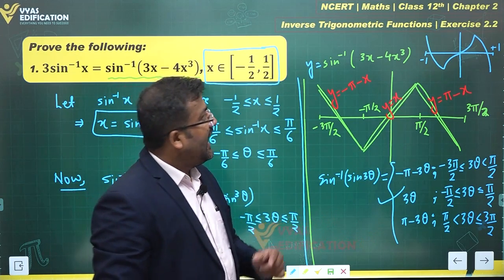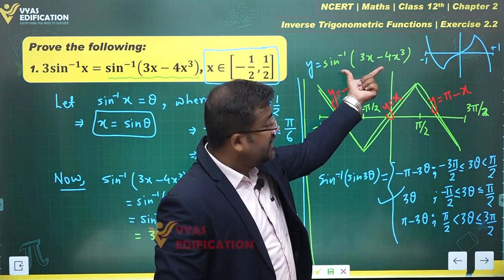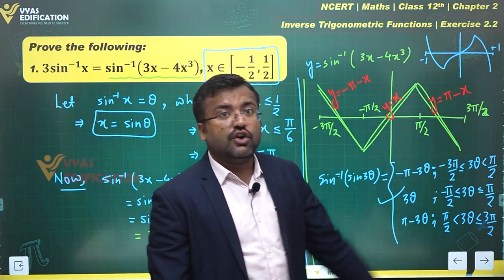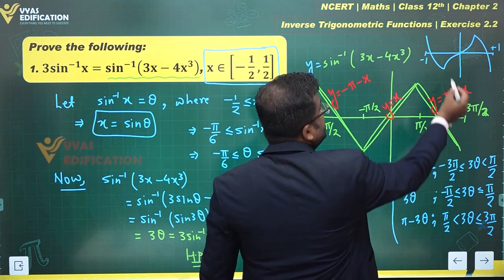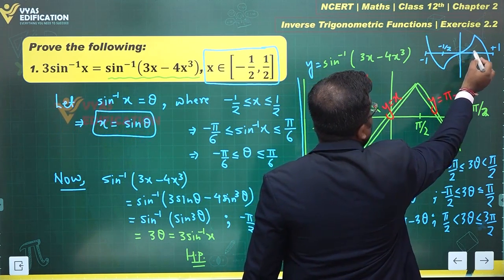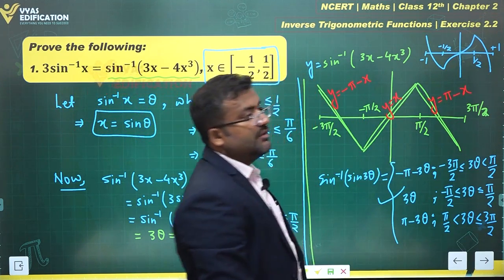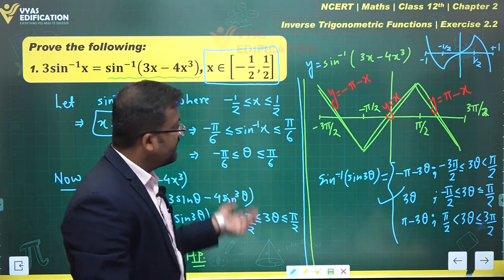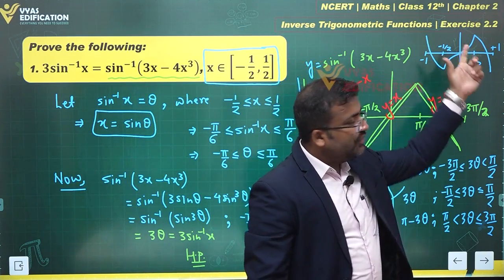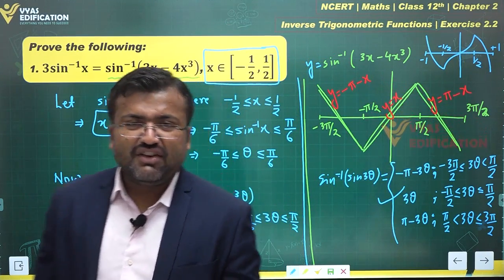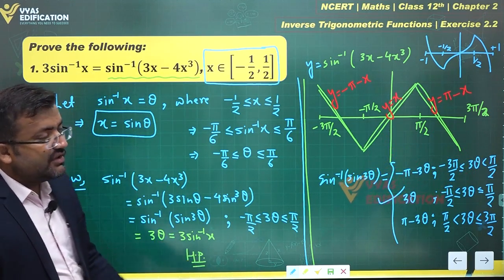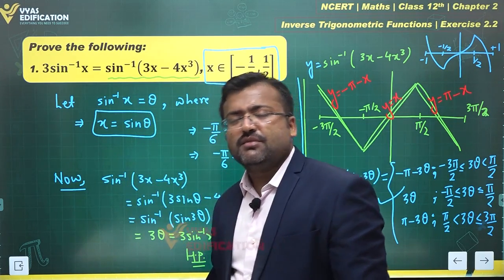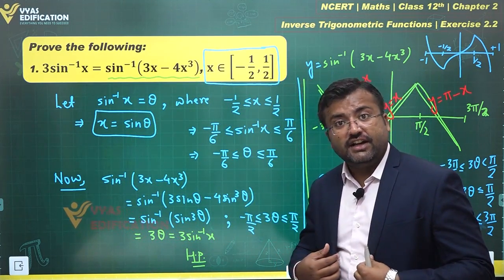And that is the actual domain of this. The domain of sin inverse of 3x minus 4x cube will be from minus 1 to 1. The definition will change at minus 1 by 2 and 1 by 2. Those are the points at which the definition changes. And obviously, the NCERT people have chosen the easiest portion, that is minus 1 by 2 to 1 by 2, for us. They've asked that question. But we can handle the difficult ones. And you can try and draw that graph as well. If you're going ahead for JEE examinations, you should be able to draw that.